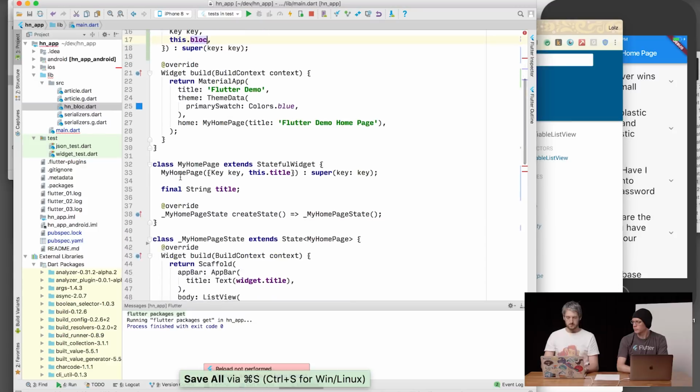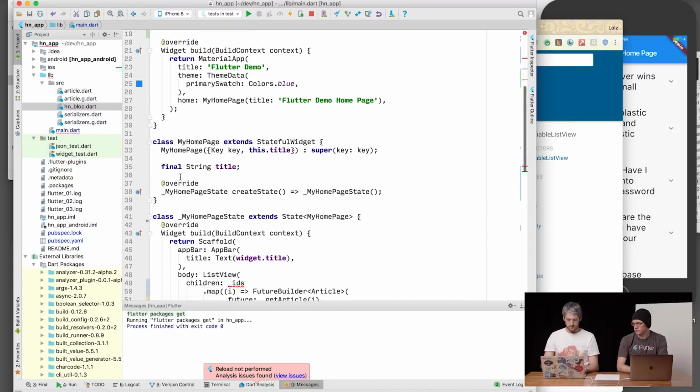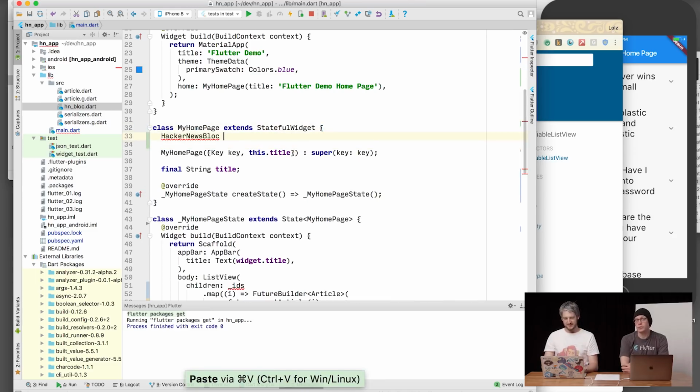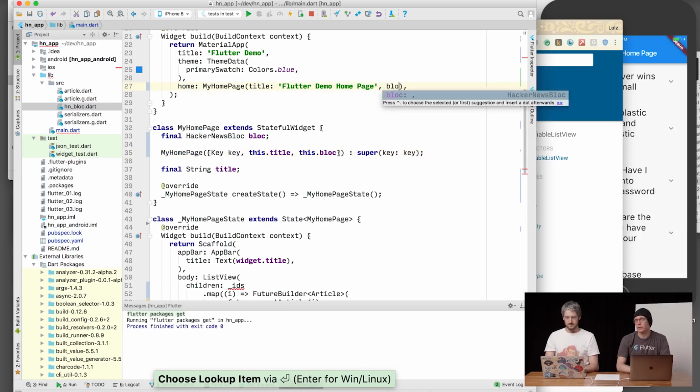So that's the app. And now we'll need to pass it down into my homepage as well. This is why we would recommend for an app of any size to use inherited widget, because we have the flattest tree imaginable with two or three levels, and already we're having to pass through constructor by constructor. An inherited widget takes care of all that for you. But for the time being, this is great.